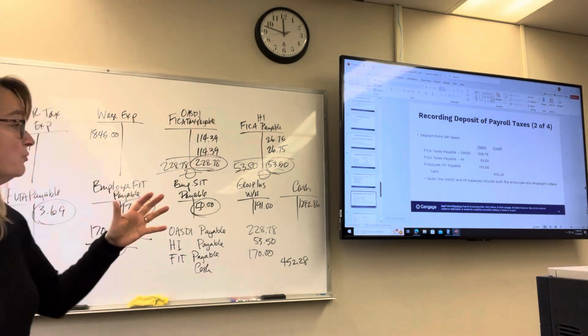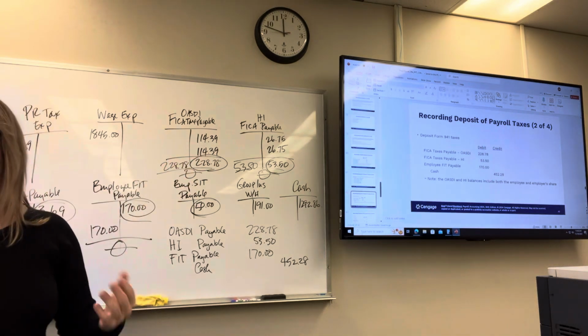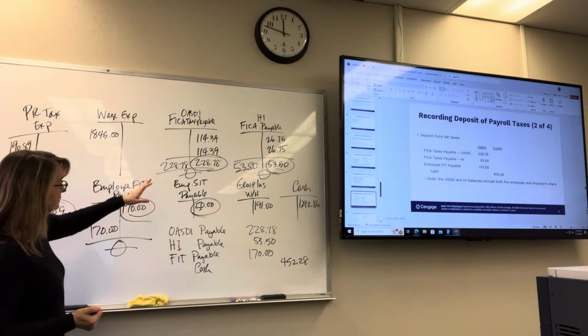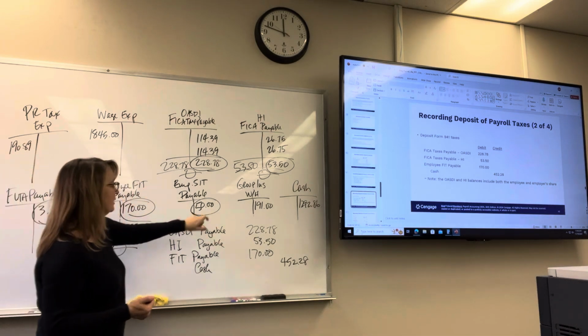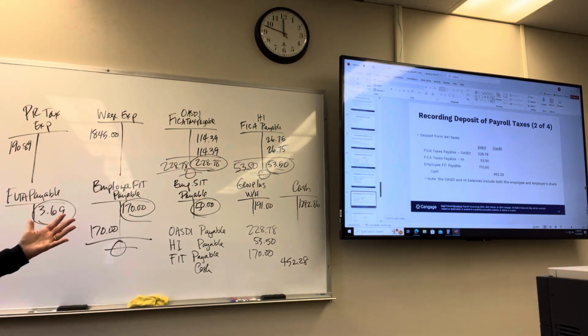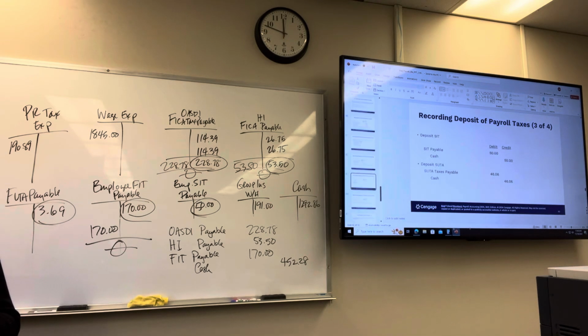Now this is only for our federal taxes. State income taxes are probably going to be paid again at some other point in the future. Where's our state income taxes? So the $50, that's going to get paid at some point in the future to a different payee. Here, we're just recording the amount when we pay it to the federal government. I think the next journal entry is here.